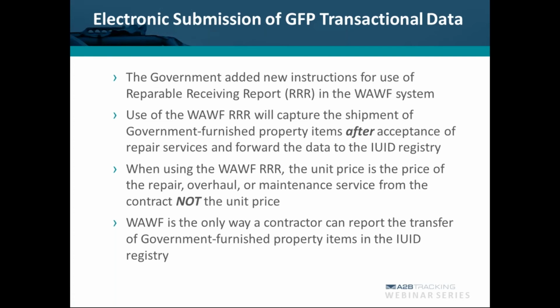And what this WAF repairable receiving report is going to do is capture that shipment after it's been accepted by the government for the repair and forward the data to the registry. It minimizes some of the effort to do this, and WAF is the only way a contractor can report the transfer of government furnished property to the registry. So it's important to note.